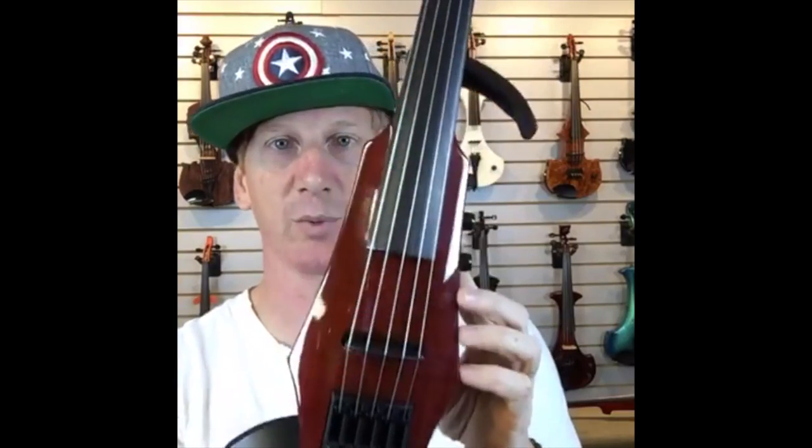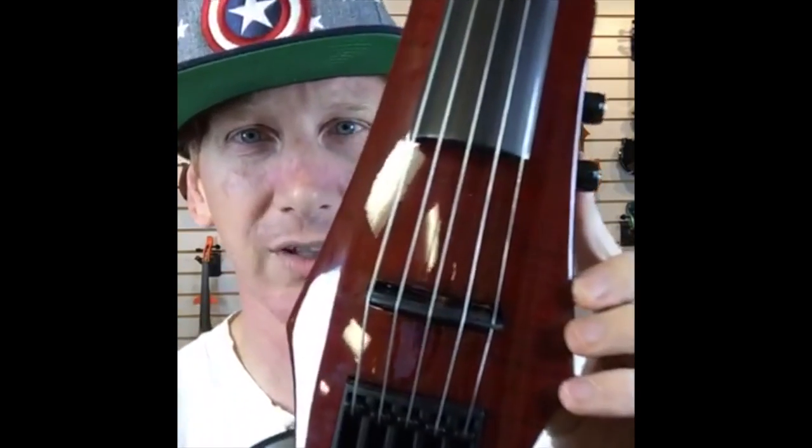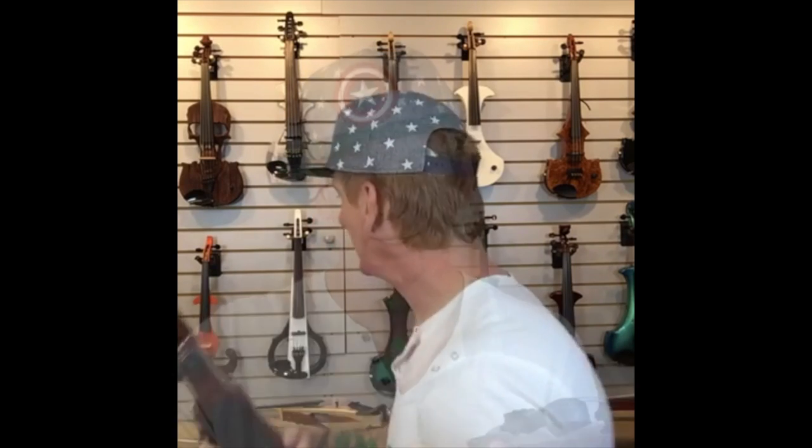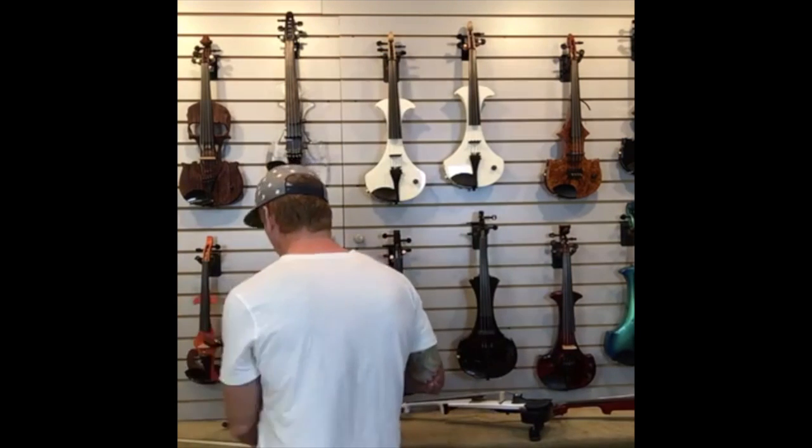But it has a volume knob and a tone knob on it. Fantastic instrument for the price. Really, really pretty too. I don't know if you can see the graining on this, but it's a wood grain, so the colors are what they call a transparent color. So there's a transparent red, amber, black. So that's the WAV violin.